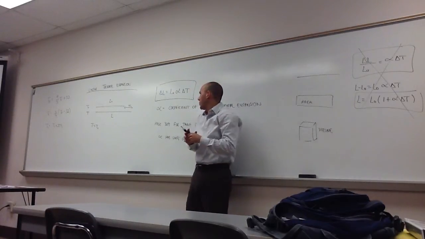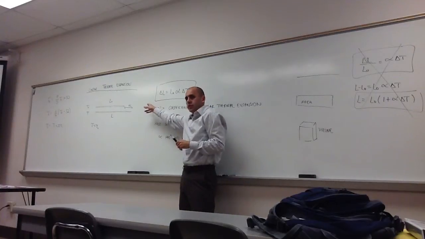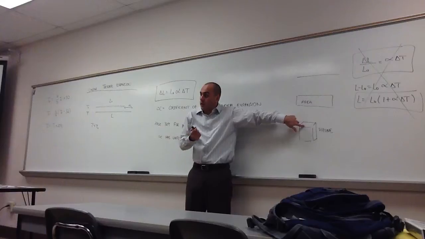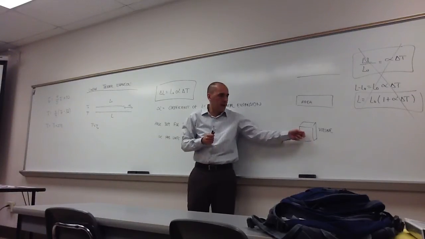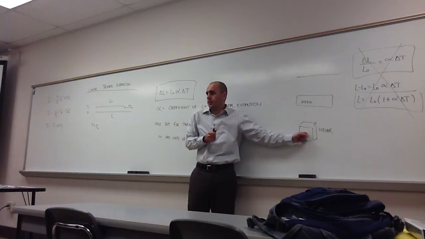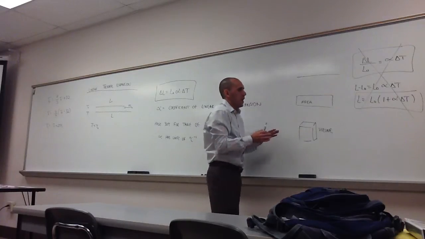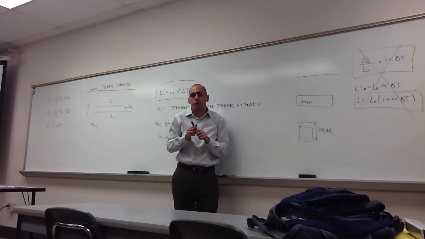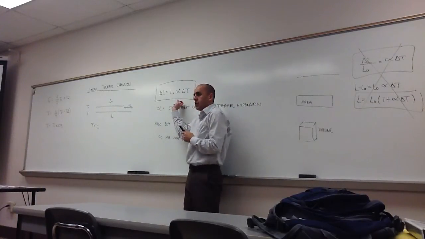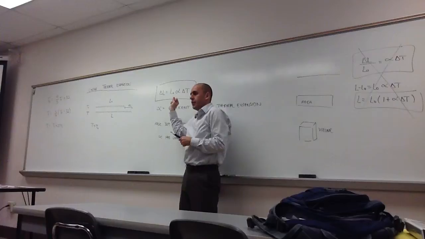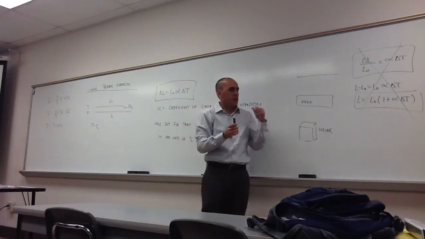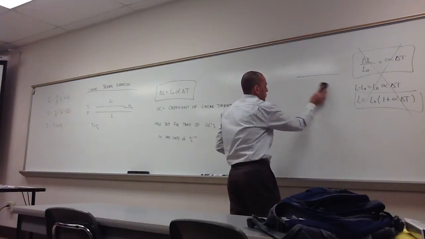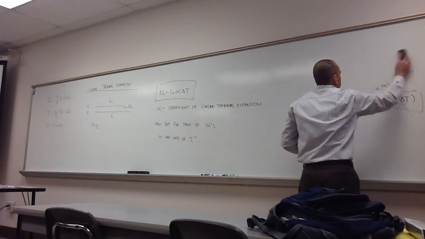I usually just give you problems where we're focusing just on a linear expansion with just one length here, and not the area or the volume. When we're dealing with volumes, we're going to be dealing with volumes of fluids, not of a container or something like this. So I'm not even going to write down the ones that have the factors of 2 and 3 in there. You'll see them in that picture in your book, but we're going to focus on this one right here, in addition to the ones with volume expansion for a fluid. So we're going to be using the alphas with that there, and we'll use betas for volume expansion.